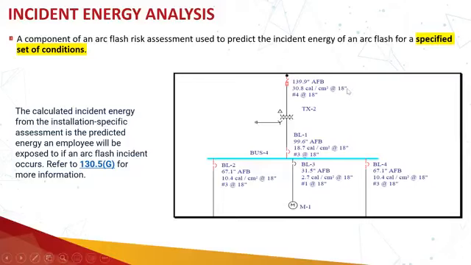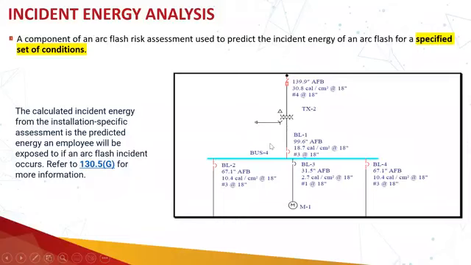I might have two generators in my system. I can connect both generators together, and they are running in parallel. Under this set of conditions, the short circuit and the incident energy will be higher at this particular location. If I'm operating my system with only one generator on, the overall fault level of the system will be low. So in that particular case, the incident energy could be low there.